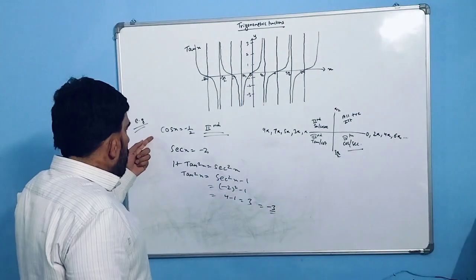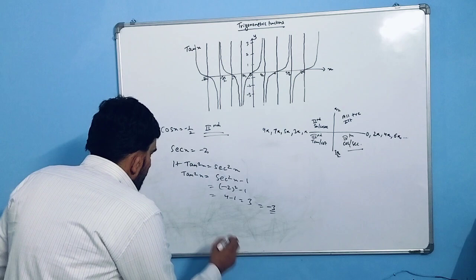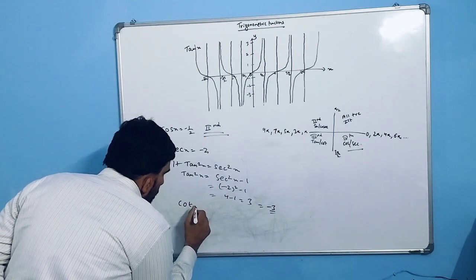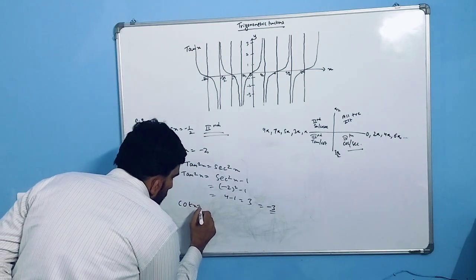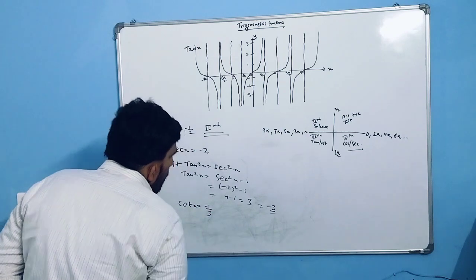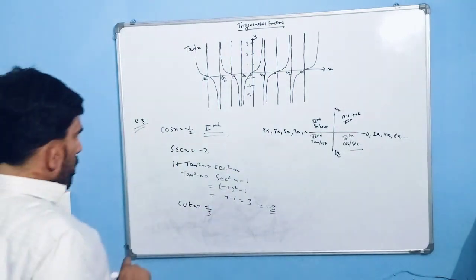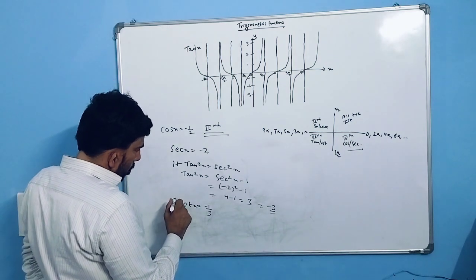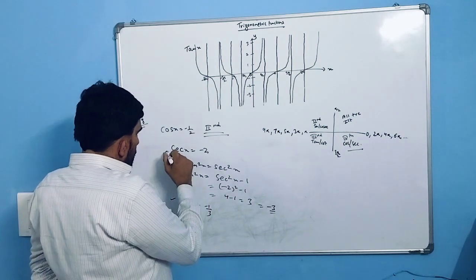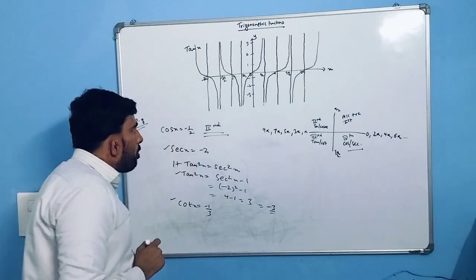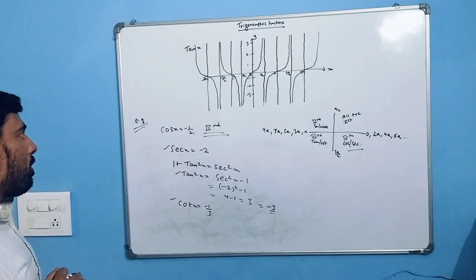So now I got cos, sec, tan. Now I can find the ratio of tan, that is cot x, which is minus 1 upon 3. Okay, cot will be negative in second quadrant. So likewise we have found cot, tan, sec. Three I have found, for cos x, left with 2.